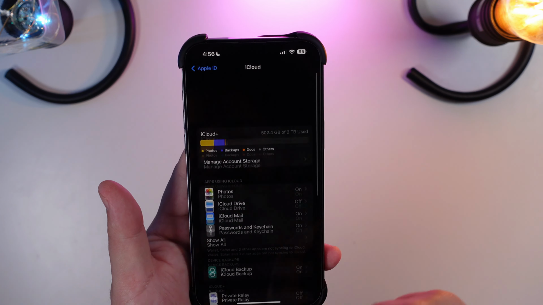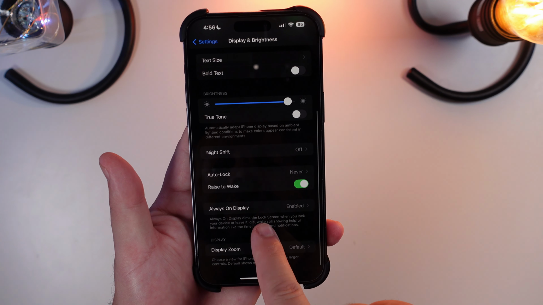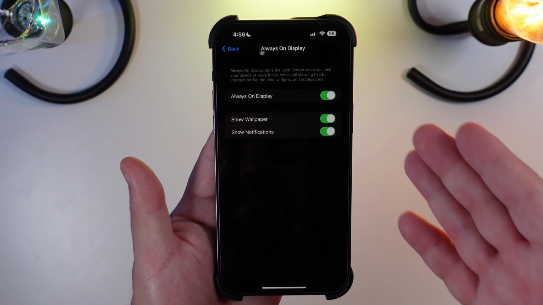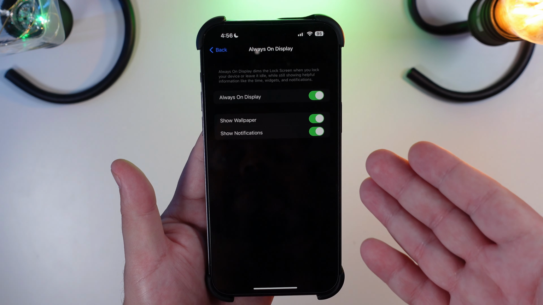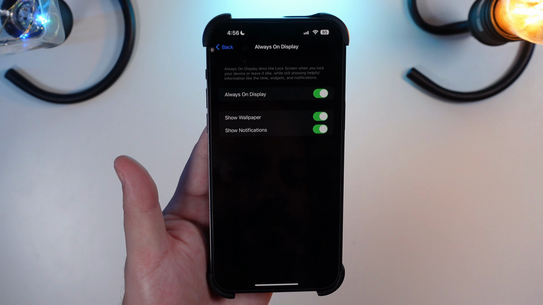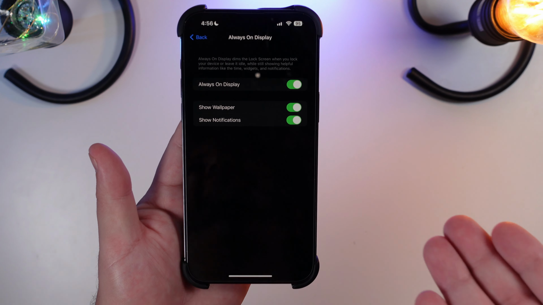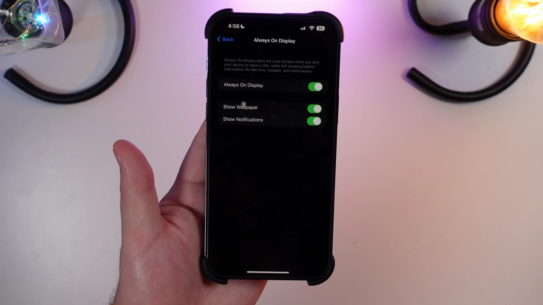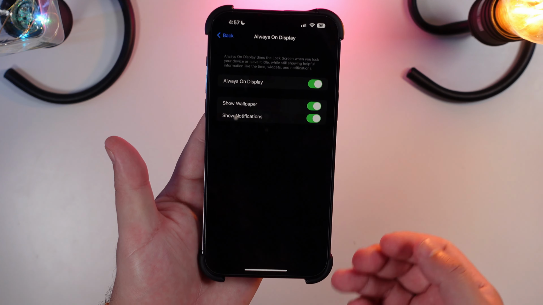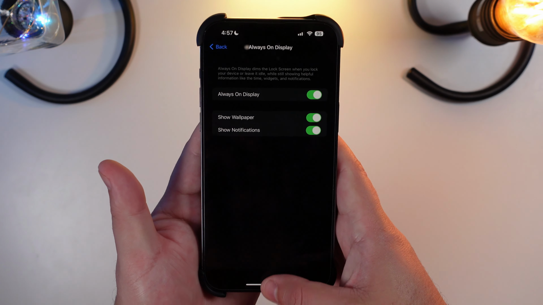And then also, beyond all that, we do have a ton of very welcome changes to the always-on display. So, going into the display, and then going down to always-on, you now have a couple more options instead of just on or off. You can now, obviously, have it show your wallpaper, or notifications. You can toggle either one on and off independently. So finally, you have a basic black and white display, if you so choose, kind of like a traditional Android wallpaper and AOD looked. I personally like it. I don't think there was much of an issue with it before, but you have an option now.